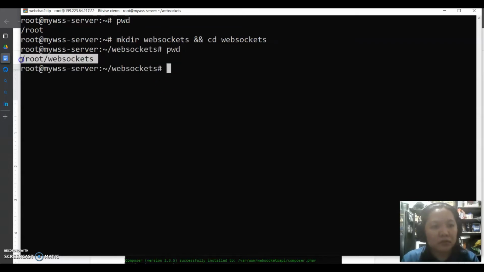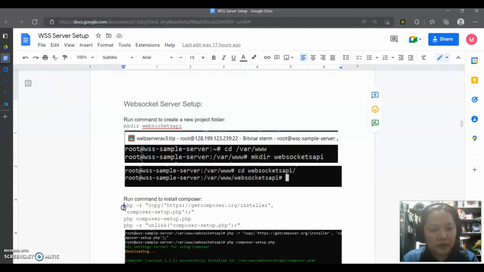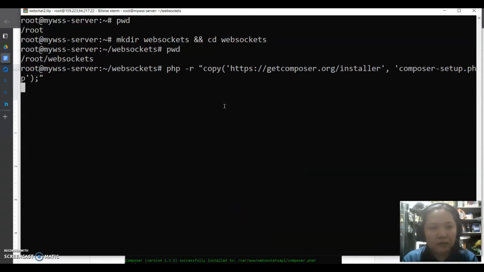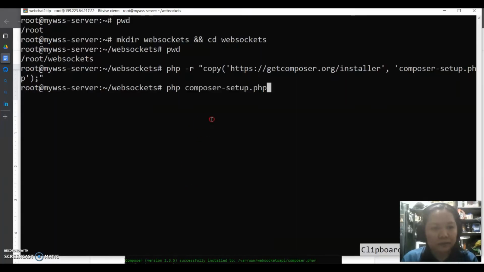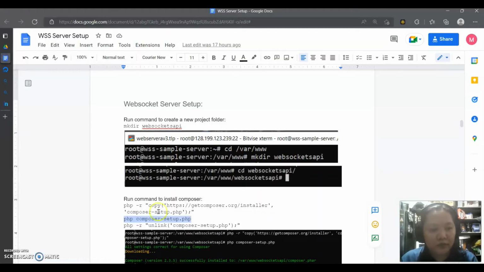This is our location. From here, we will install the composer by running this command. This one will download the package, and then this command will install it. And after that, we will remove the files we downloaded.